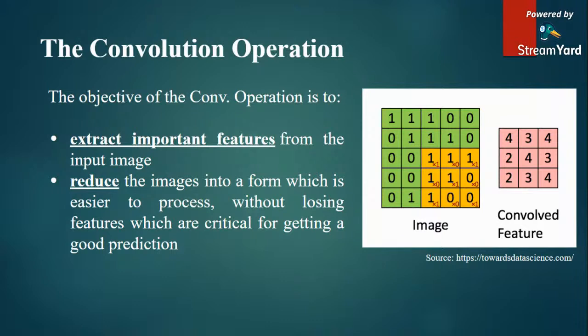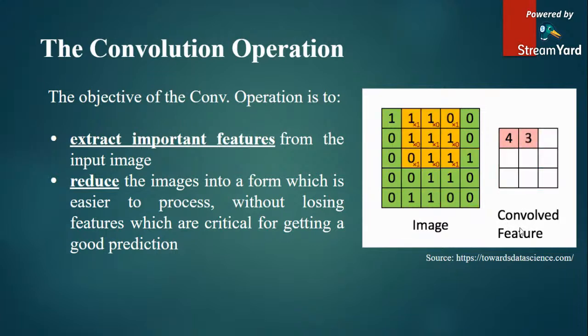Okay, so this is essentially the same operation that was happening in the previous slide, but here the numbers are involved. What is happening is that the orange portion you see is being translated as a window over the image, and the convolved feature is being populated at the same time. An important thing to note here is the small 101, 010, 101 in the 3x3 orange block, the small letters in red. They constitute the kernel.